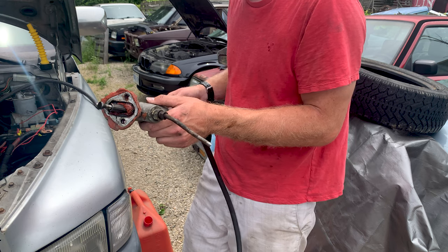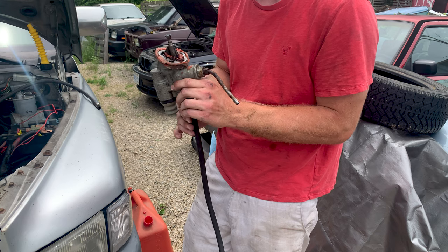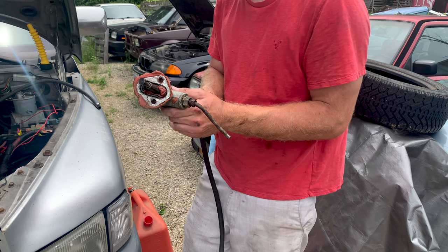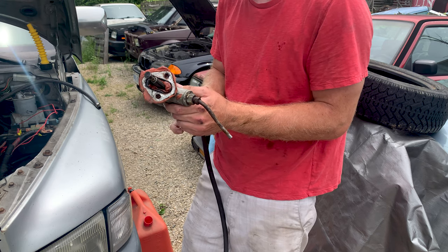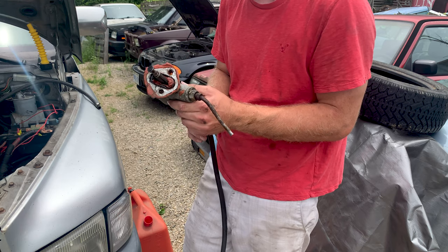So this pump is no good. It would seem that way anyways, for one reason or another, even though it started working and then somehow stopped working. Something must have got caught in it, maybe. Clean fuel going in, so it definitely wasn't the fuel supply.